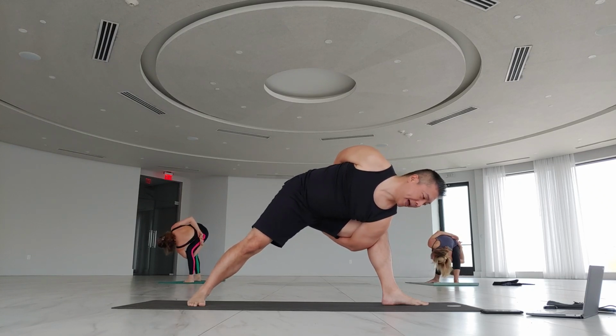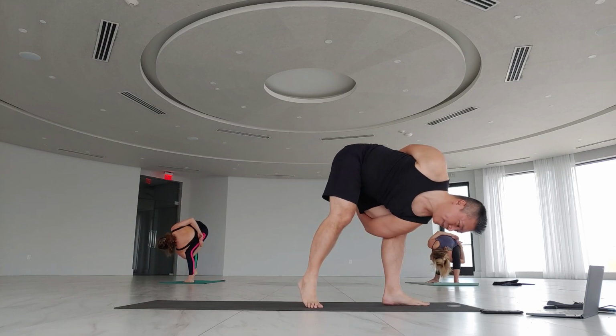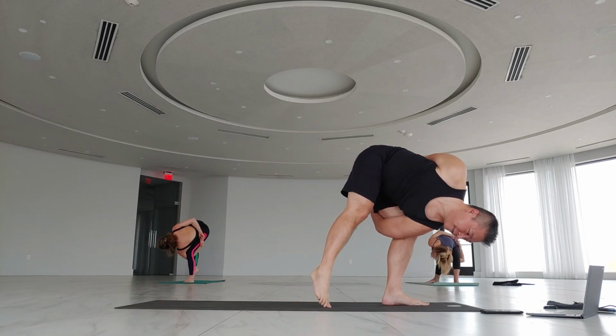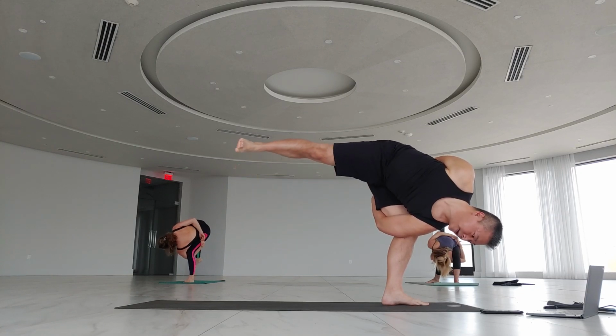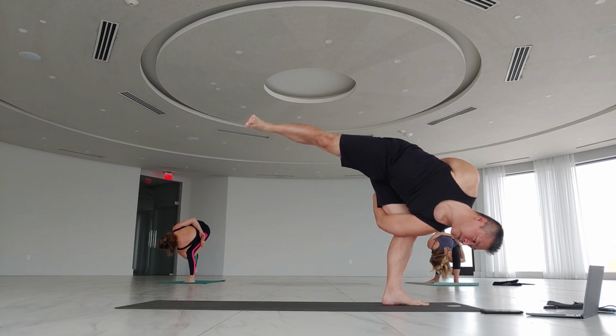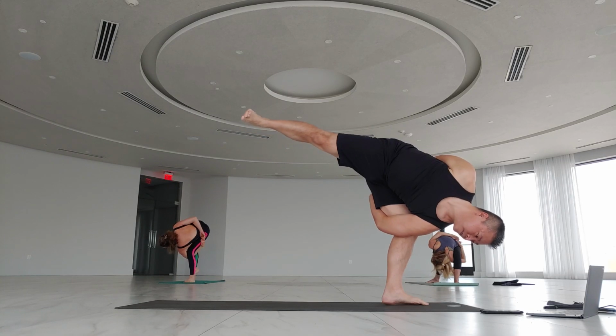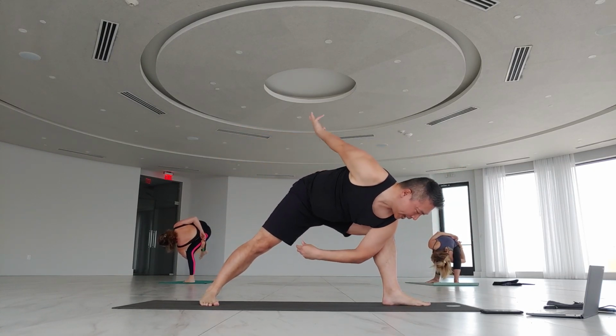So if you're going for the full bind, keep the full bind, step the right foot in. Then start to leverage the weight forward. Once your left foot and left leg is beginning to feel the balance, raise your right leg off the floor and see if you can hold it here. When you're ready, step it back, release your binds.